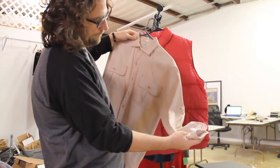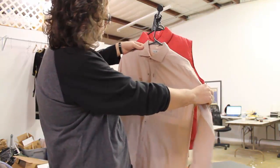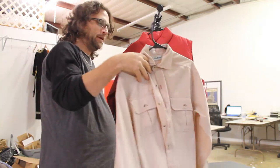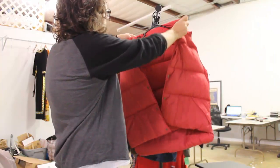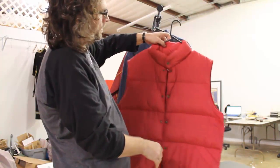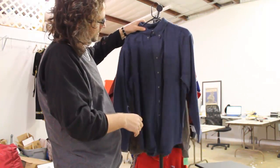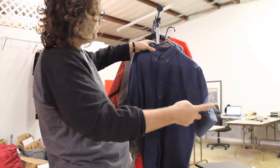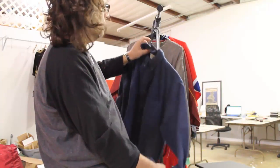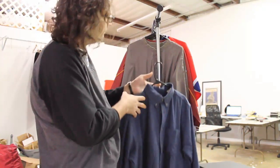This is an LL Bean shirt, paid $2 after half off, kind of a cool red and white stripe fishing shirt, size medium, maybe $20 to $25. This is an LL Bean puffer vest, down feathers, paid $4.99, think we'll get $30 to $35. This is an LL Bean very heavy wool shirt, a lot like the Pendletons. Figured you can't go wrong with LL Bean, paid $3.99, size large, maybe $20 to $25.